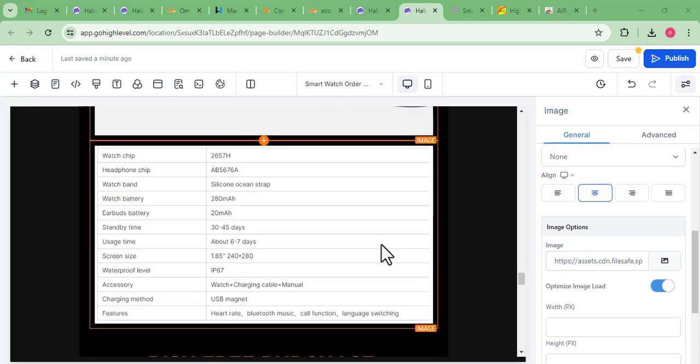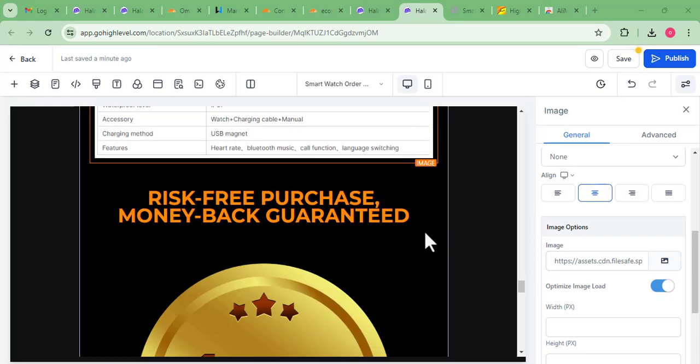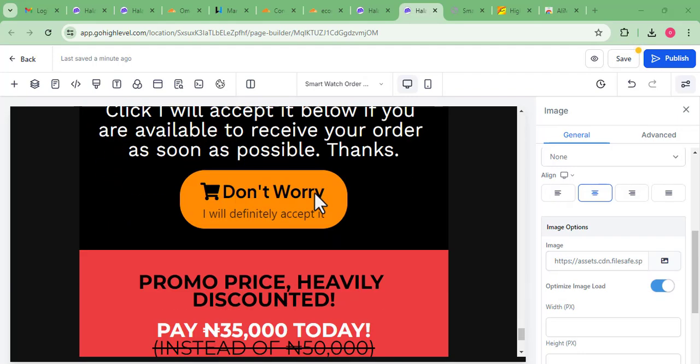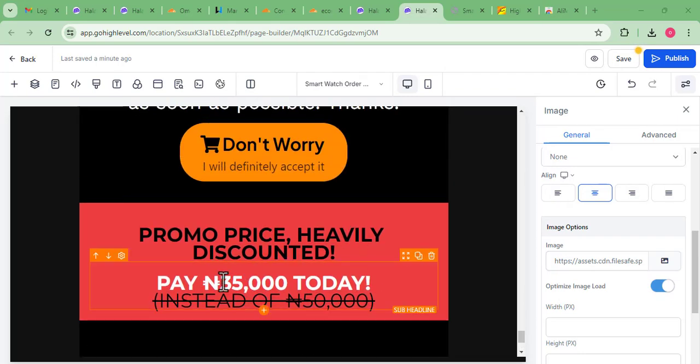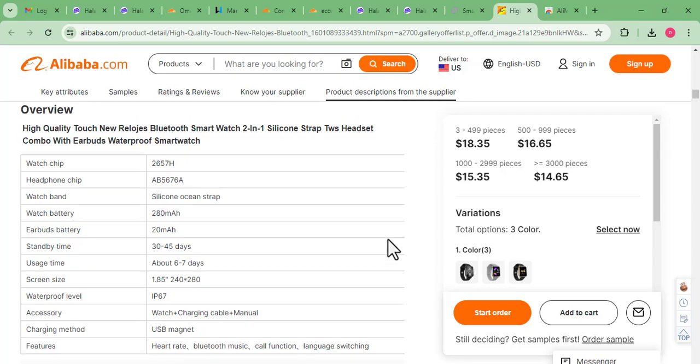So we have the product description here already. So this is generic, this will work fine. And we will change the cost to whatever is fine by us. So maybe in your case, it might be 45,000. But the idea basically for the cost is that you have to give yourself a profit margin of 10,000 after all expenses. So let's say this product here is what I chose and I wanted to sell.